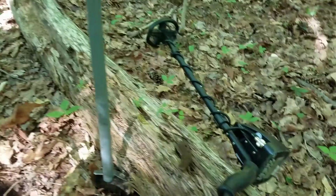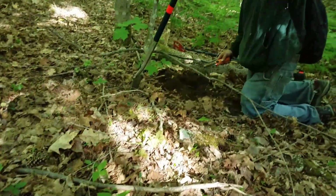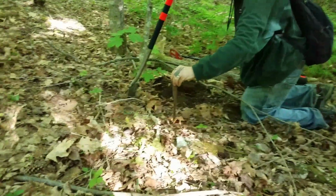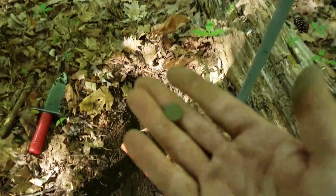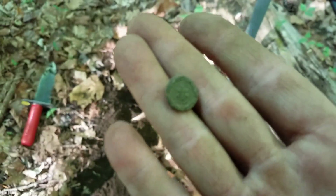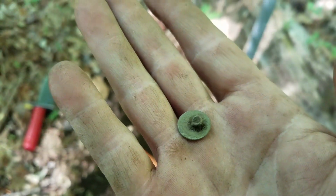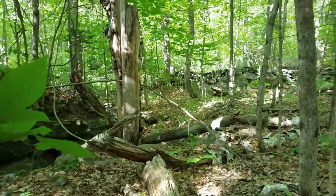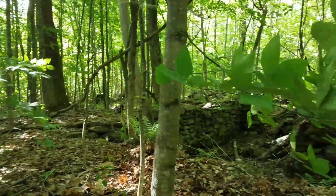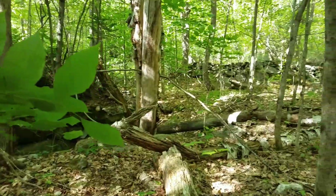So about 2-3 minutes later, I'm playing in the nails and found a button. Tom got a broken horseshoe, a stake in one hole, a shotgun shell, all in one hole. And yeah, this is the button. Look at that. It's a small one. It's still got the shank, but it's got some fancy designs and stuff on it. Yeah, this is definitely an untouched site. It's got to be. I bet there's going to be large cents, maybe King George's. Who knows? We can only hope. But hopefully some military buttons too.